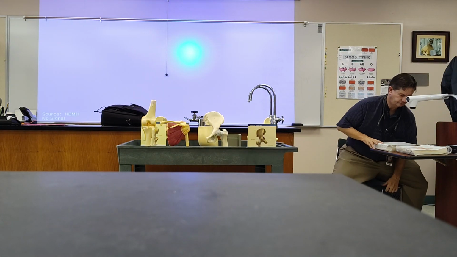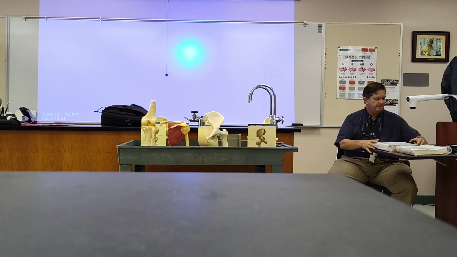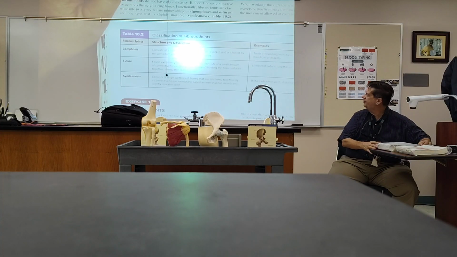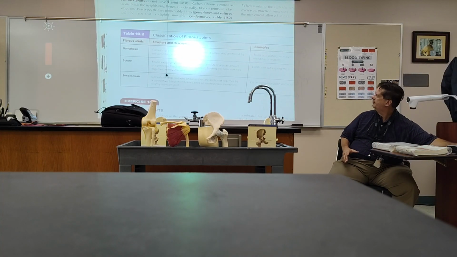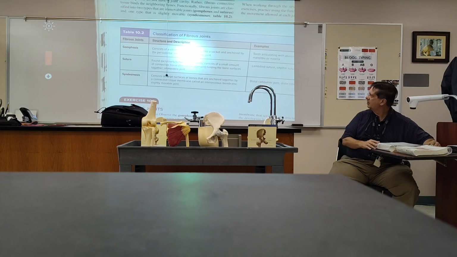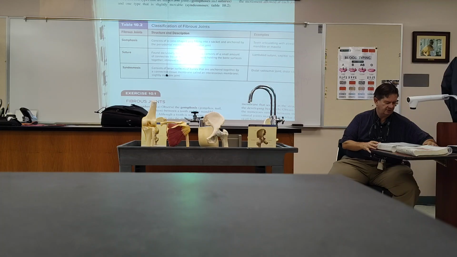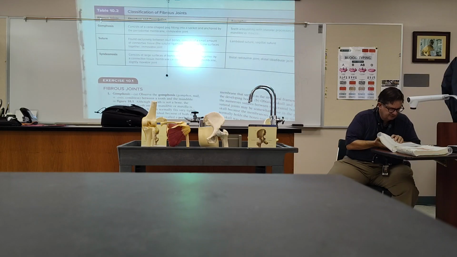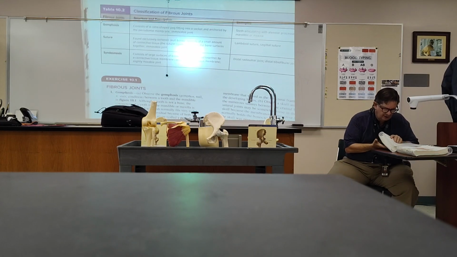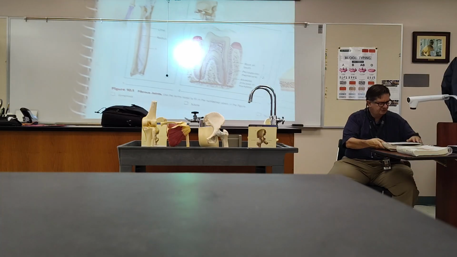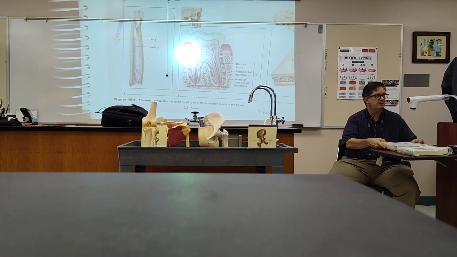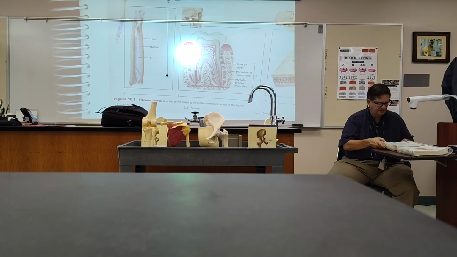On page 230 of your lab book for fibrous joints, it has table 10.2, classification of fibrous joints. We're going to talk about a gomphosis, a suture, and a syndesmosis. You can look at each one of these. It has a nice structure and description, example, and a word origin. Here they have the same stuff on page 231 with pictures instead of words. Are you with me? All right.